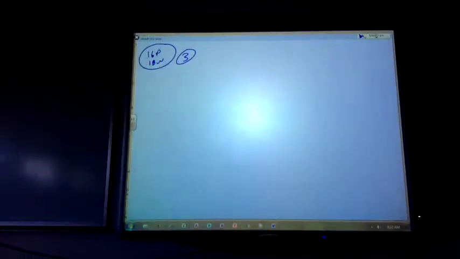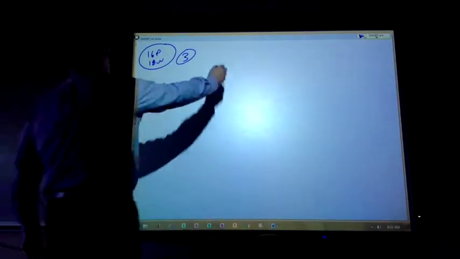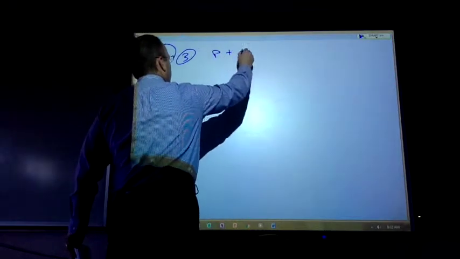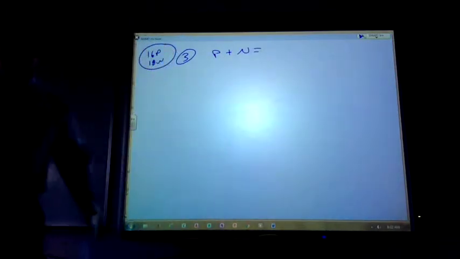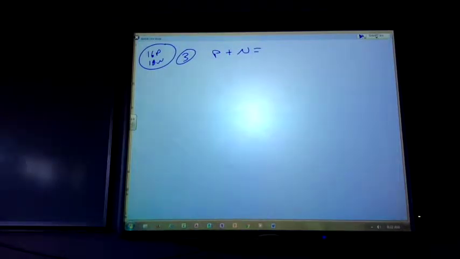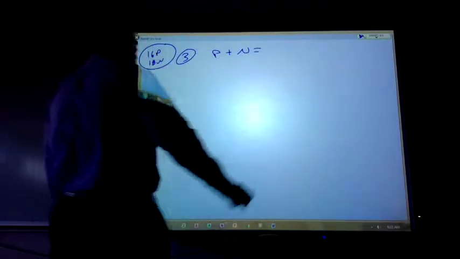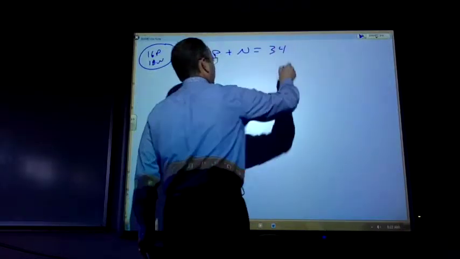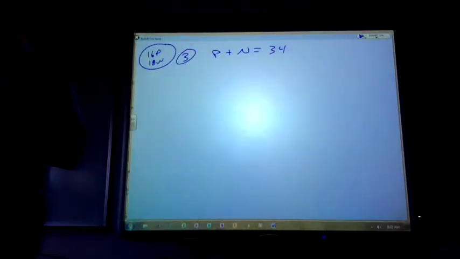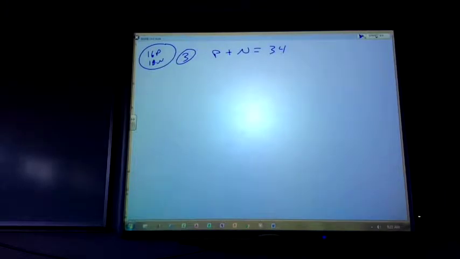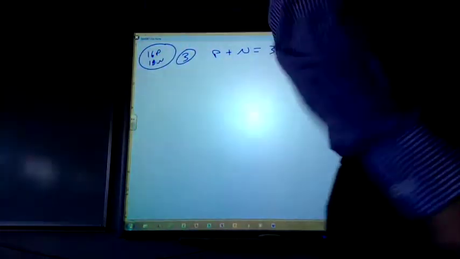So we're using P and N. Garvey, are you still with me in this adventure? C? Okay, we're not going to use C for coin. All right. So P plus N. How many coins do I have total, Garvey? 34. So I reach in my pocket, pull them out, saying, oh, look, pennies and nickels. And I count 1, 2, 3, 4, 5. And there happens to be 34 of them. So what else?